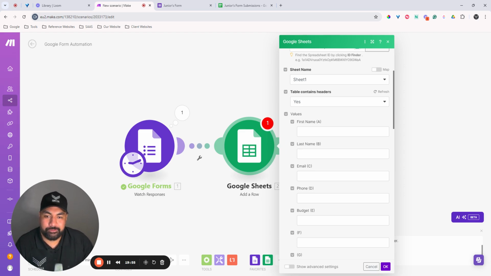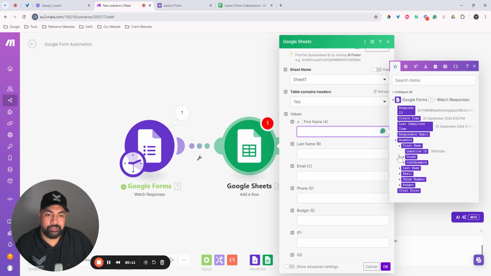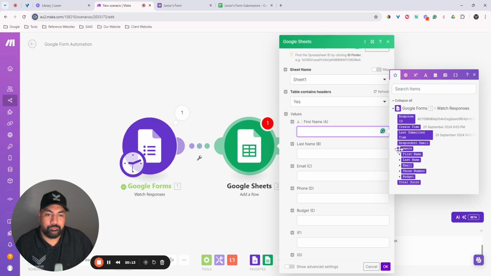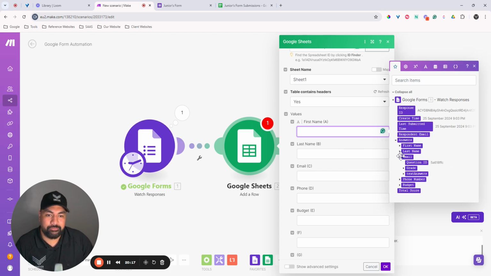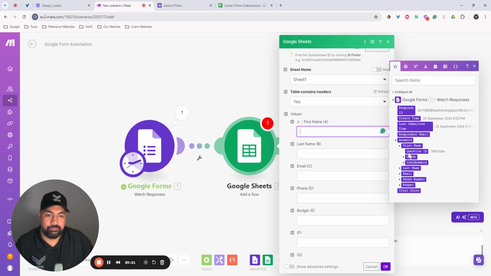The way that we do it is we click on, with first name, under the first name heading, you can see that it's brought up the connection to the Google form. And so what we want to do is map this. Anywhere under the column first name A, we want the first name to be put there. So what you do is you click on these. You don't want to click first name. Sorry. You want to drill right down.